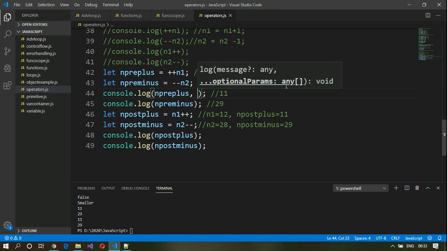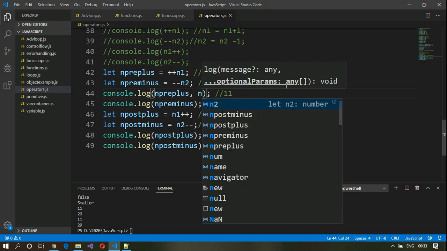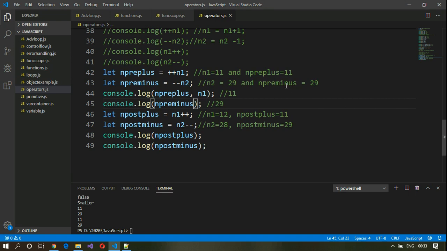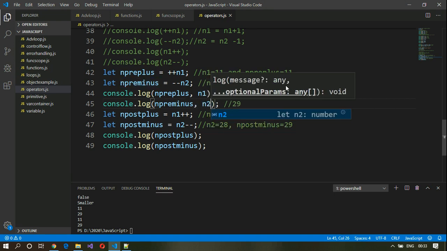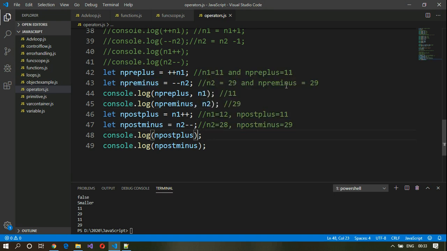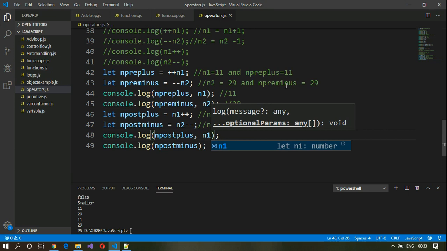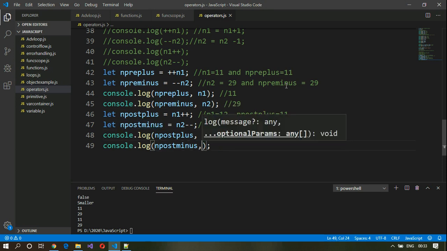Okay, n pre plus and n1 comma n2, comma n1 comma n2. So let us execute this.